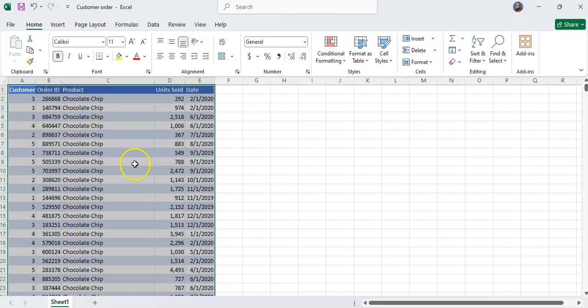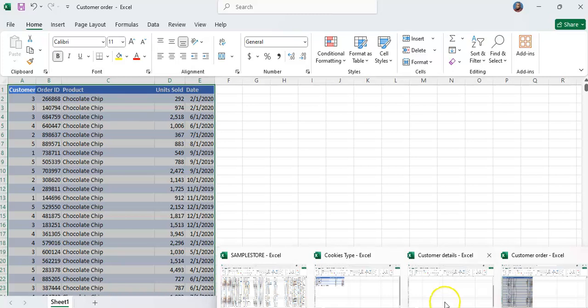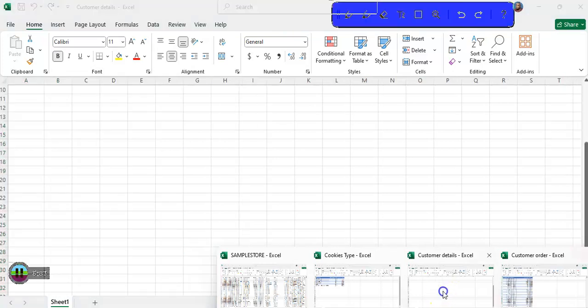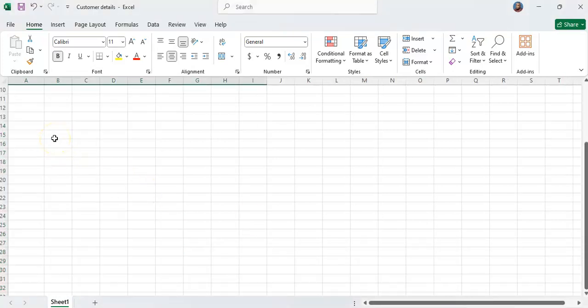And that is exactly what I want to show you in this video: how to create data models and how to use Power Pivot. Now, if you've not learned this before, this video will present a very basic overview of how you learn Power Pivot.